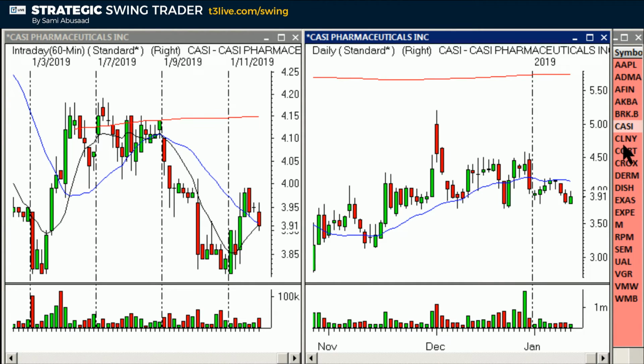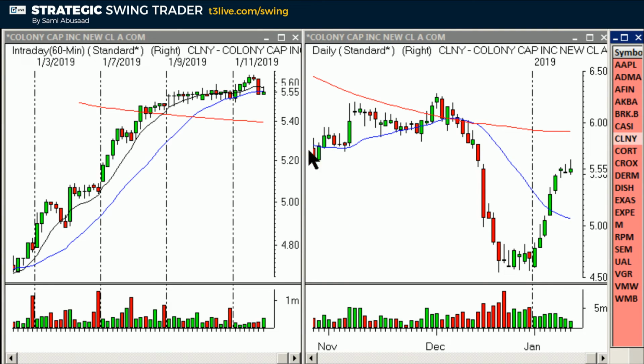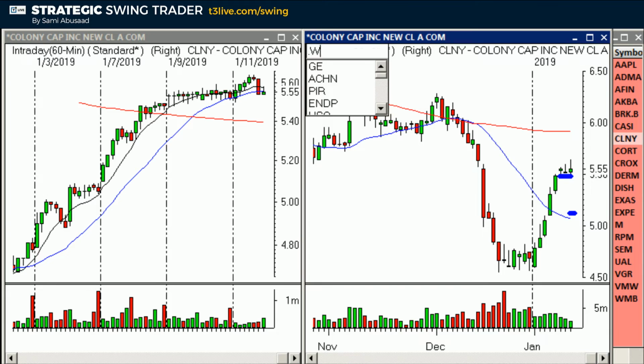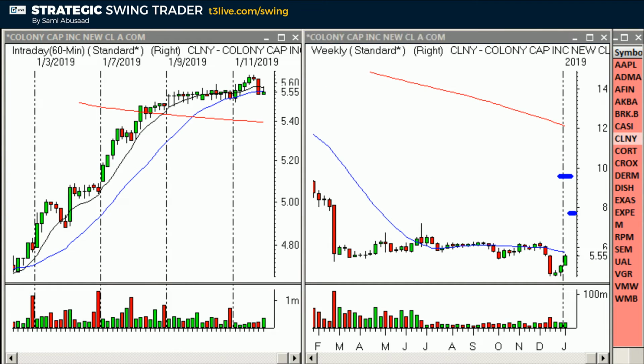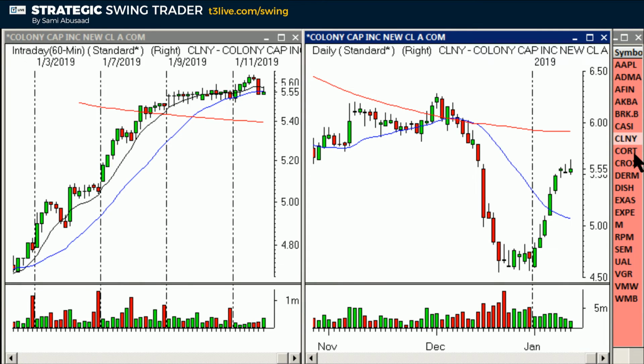CASI I like a lot as a weekly sell setup. CLNY is a rollover play or a transition C on the hourly chart. Short, stop. This is also sort of a breakout failure. What I like most about it, tell you the truth, I love the daily to here. That would be the target. But what I like most about it is the weekly chart. It's into a year worth of resistance. Look at this, guys. All of that resistance. So I like it. The location is what I like. Very, very good spot on the weekly chart to go short.